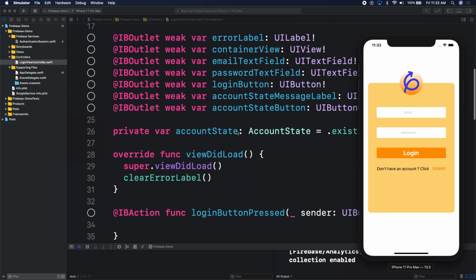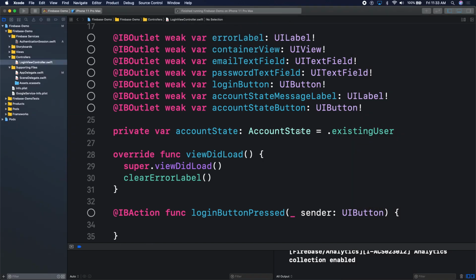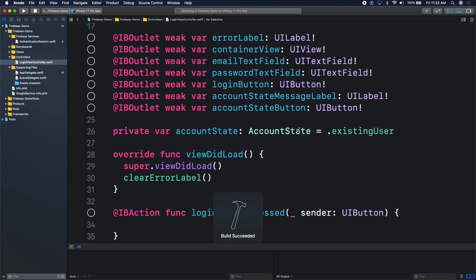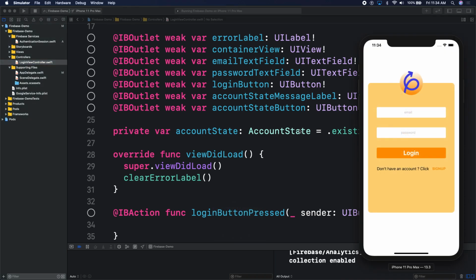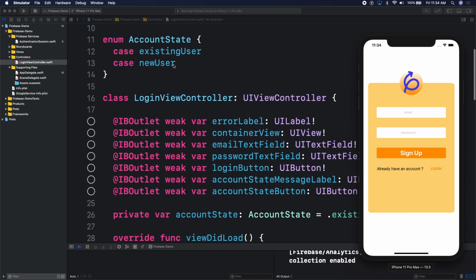We started with a default state of being existing. If I rerun the app, we'll see why. Exactly. So when we run the app, it's a login page. It assumes existing user. If I click on sign up, it transitions, and now it's in a new user mode. Does that make sense? So we have an enum to capture that.